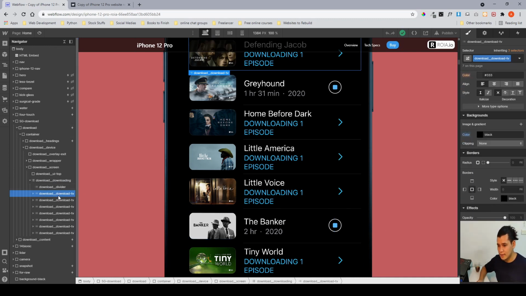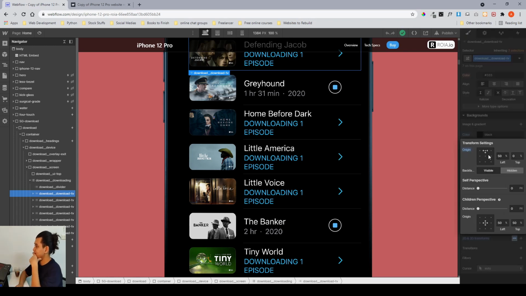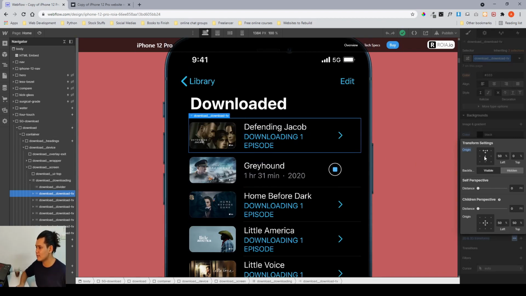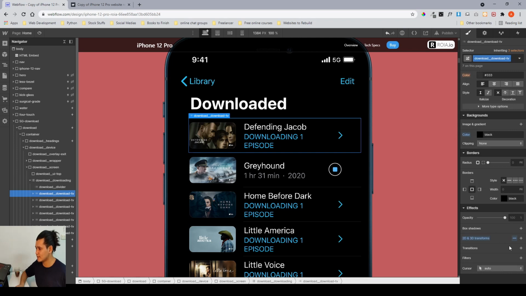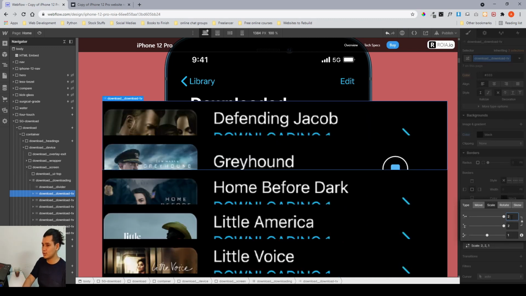Can you see they have a 2D transform? Let me move myself somewhere here. You see, in 2D transform, it has an origin, and the origin is the top. Let me give the origin to the center, and after that I give it a transform, a scale from 1 to 2. Oh, all of them become so big, exactly the same as we see in the Figma. So this is the initial position, a scale of 2. Okay, I scale it back to 1.